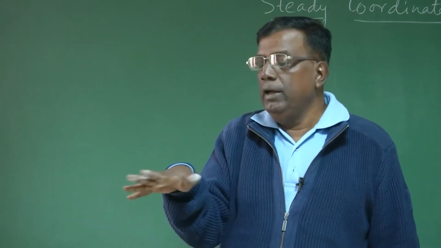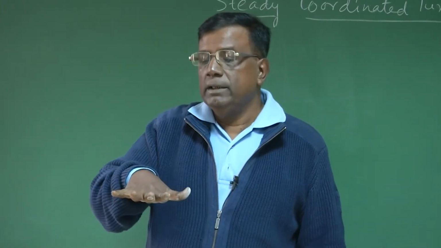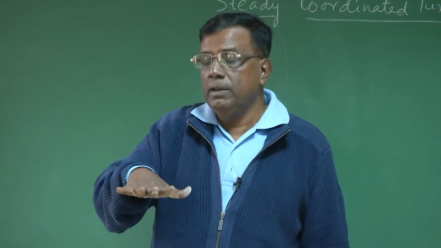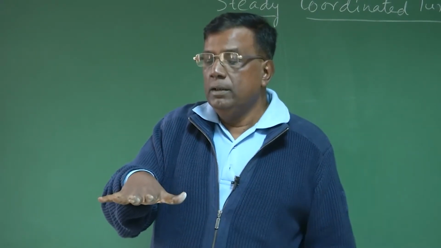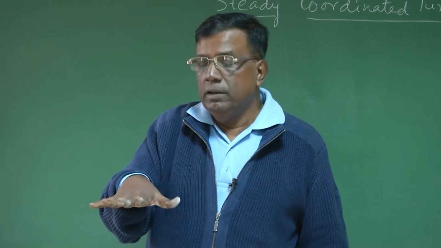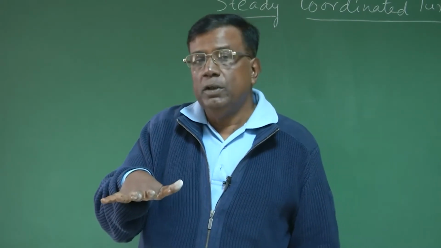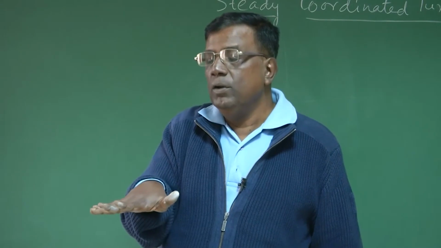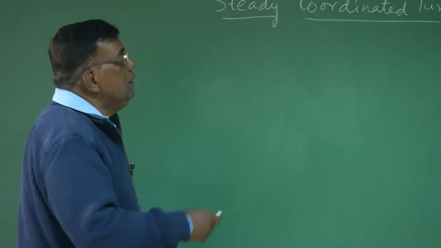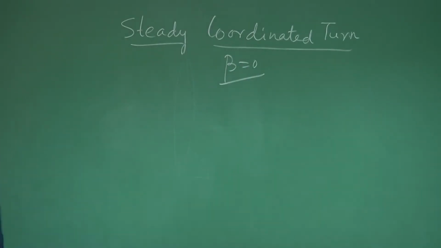And that I can do if I have some bank and I am using some rudder deflection. I could as well do it with just rudder deflection. But the problem is, as I give rudder deflection, this left wing will see a larger velocity because of the turn, so there will be more lift, and it will try to bank. So you use both rudder as well as aileron, and you turn so that beta is 0 all the time. That is very important. In a steady coordinated turn, beta is 0, and of course, you ensure that you are not losing altitude.